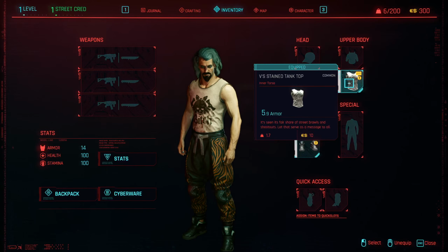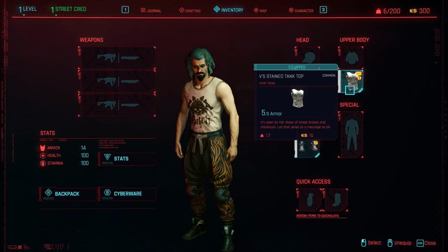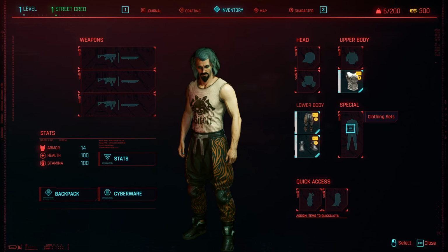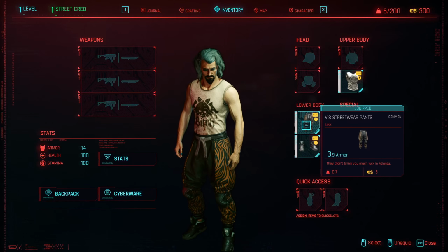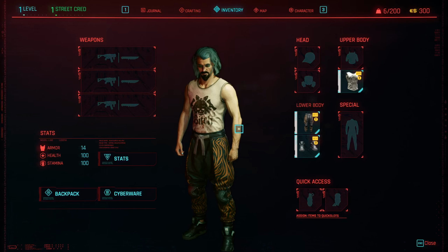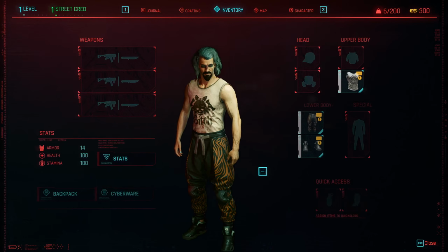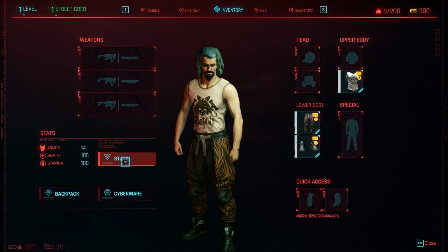We got some armor. Of course, this V's stained tank top gives me a little bit of armor. What does it say? It's seen its fair share of street brawl and shootouts. Let that serve as a message to all. Then we have, of course, some nice clothing sets that are not available yet, and some other armor. They didn't bring you much luck in Atlanta. No shit. You've worn these while exploring every shady back alley in Night City. I already did explore everything. That's great. So that might be a nice bonus for the street kid, but no, I think they just said that, but you don't get anything from that.